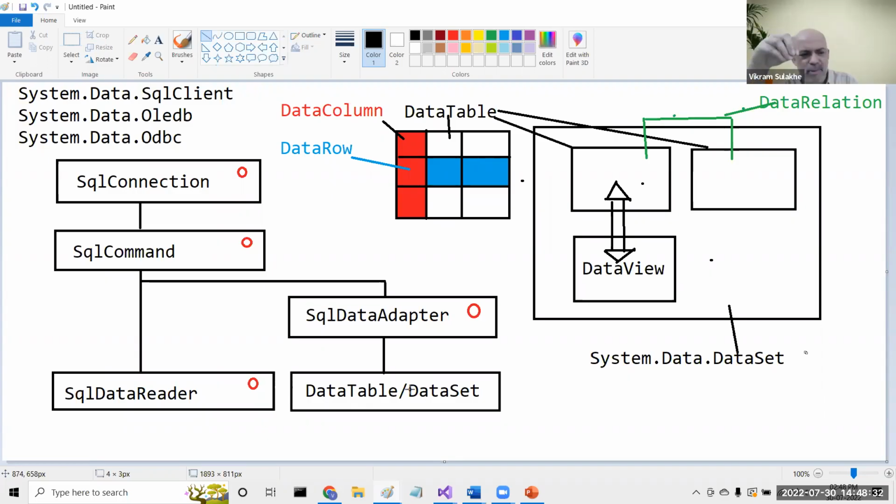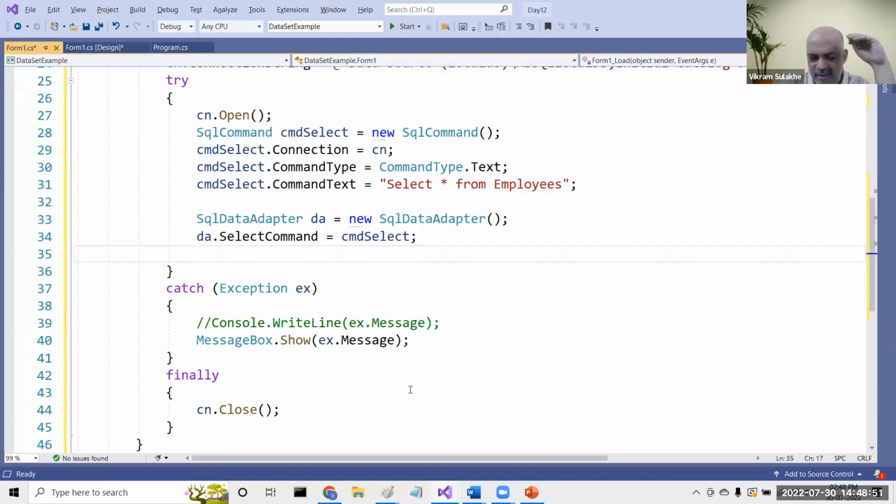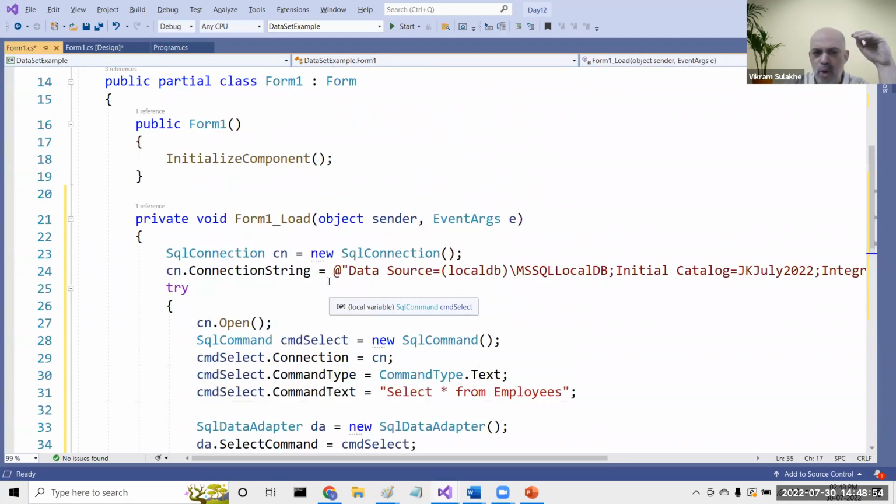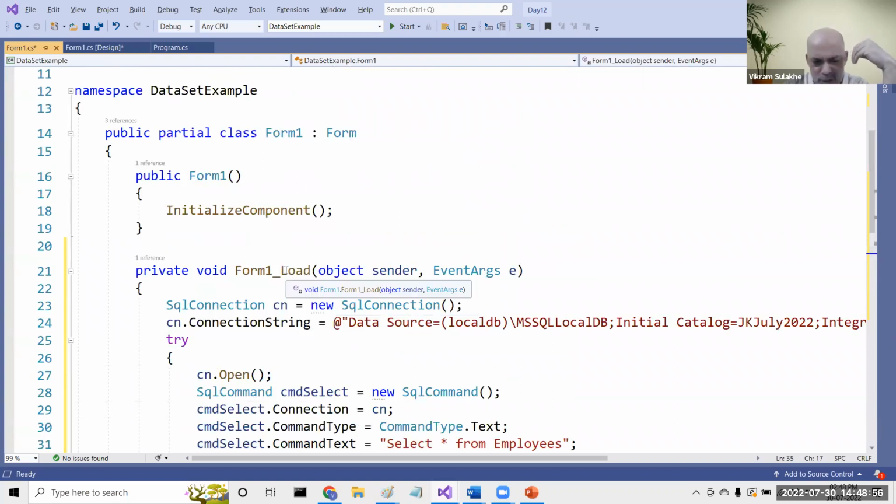Correct. So here I'm going to be working with departments and employees simultaneously, so I will need both in my data set. So I'm going to create a data set. But if you needed only one table, then you could have done it with a data table. Now, I don't want the data set to be destroyed after my form is loaded.